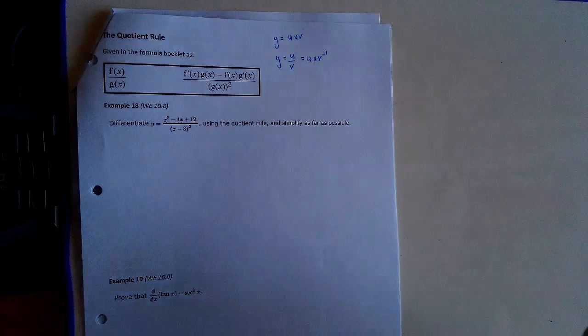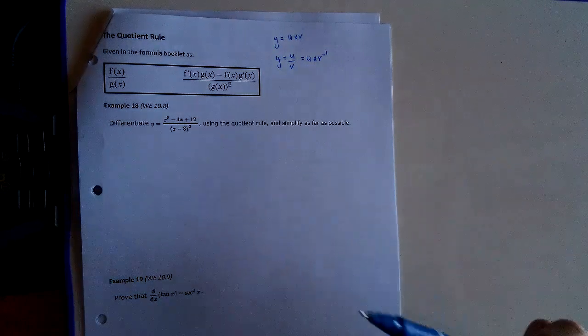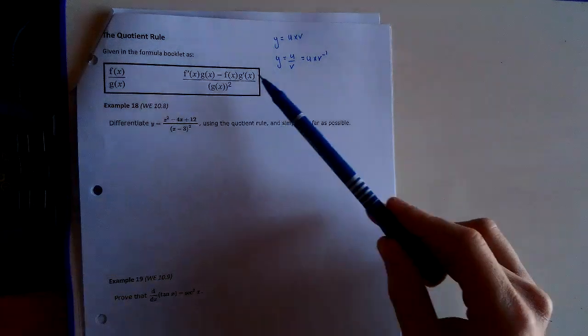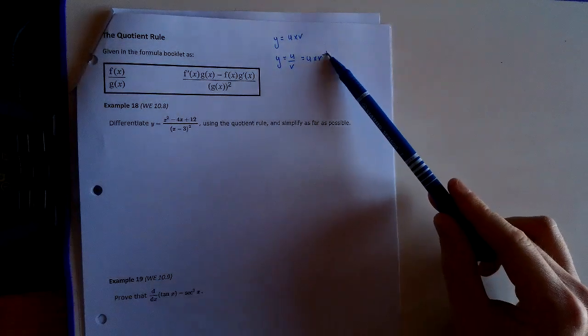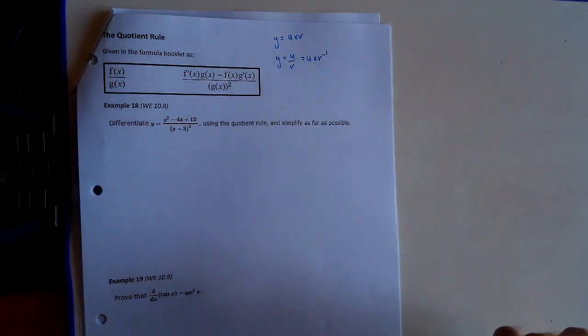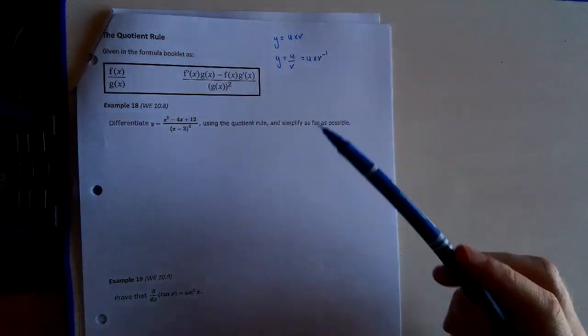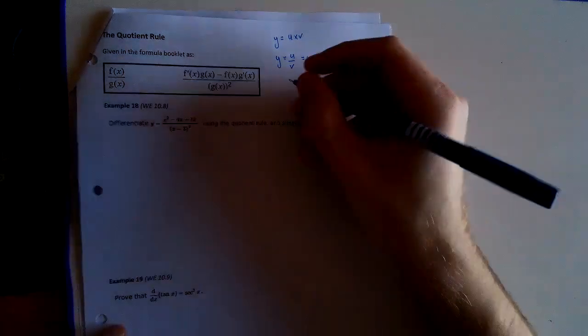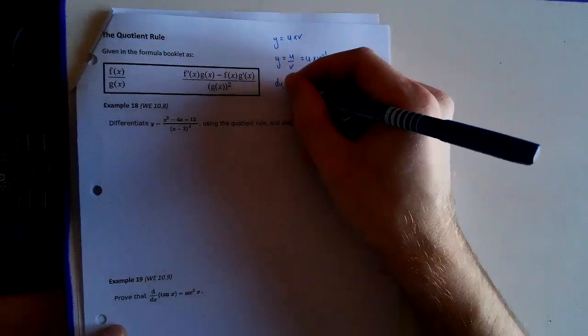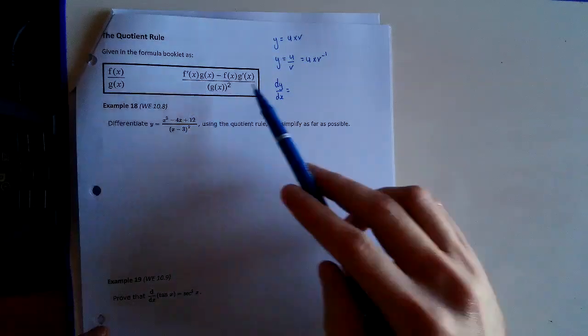However, I think it'll be a lot easier, or in fact, it is a lot easier to use the quotient rule, because we won't have to deal with these negative powers and it'll be able to simplify a lot quicker. And also, we have the formula, so we can use it. Now, the formula, I'm going to write it in terms of u and v because that's what we're used to with the product rule, although on your exam, you'll get f and g's.